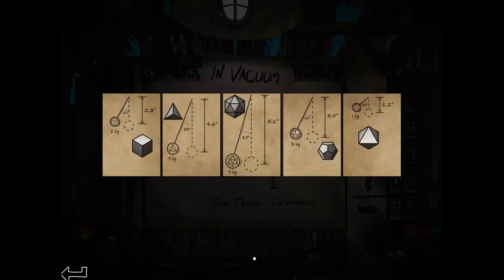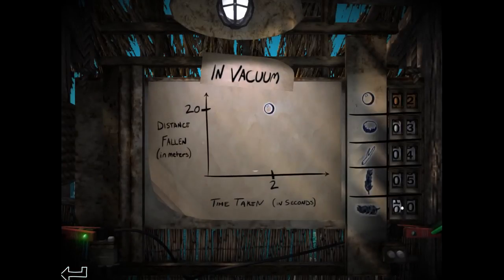Now that we've got all of these pieces here, we can solve this puzzle — kind of. So: 5 kilograms, 5.1 — why do we have a dodecahedron and a pyramid and a cube? I guess that's not a dodecahedron. Anyway! So 4, 5, 2.3, and 1.2 — but that's not really correlated to this particular puzzle.